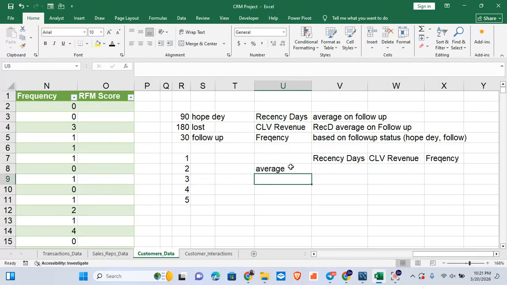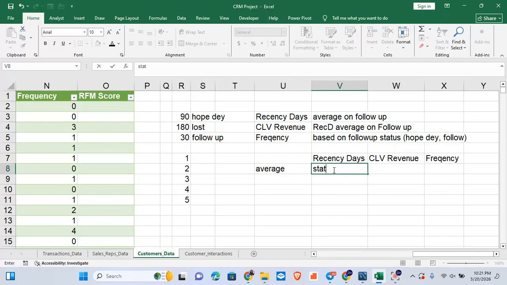Let's average on the recency days where the status is follow up. No, should we, exactly, that's another thing. Let's say follow up and hope day. So status of hope day.